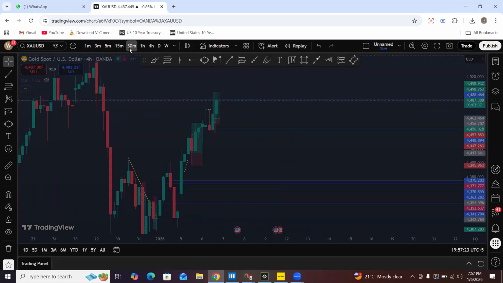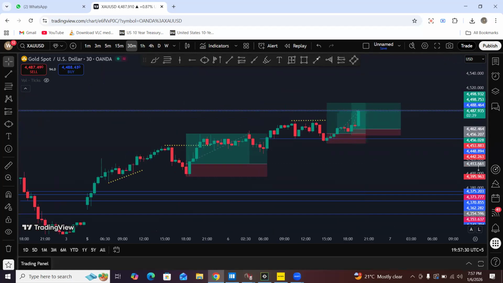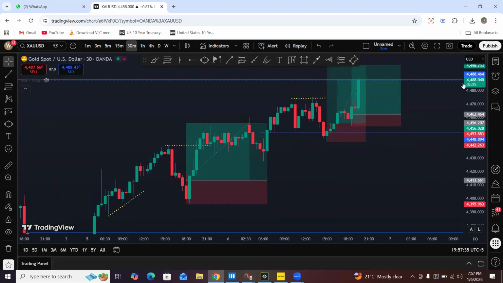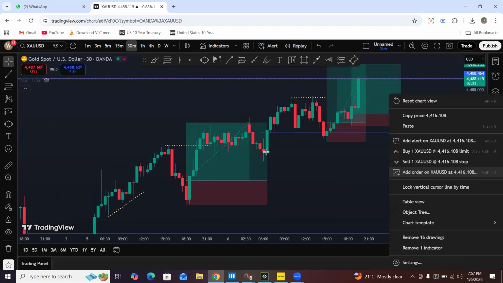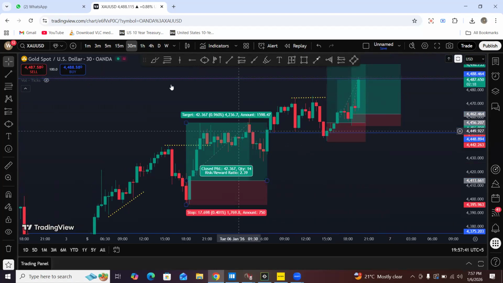Now, we'll proceed to analyze the M30 time frame. Within the M30 time frame, you will observe with great clarity, and I've already marked this out for your ease of understanding, that the market structure is clearly breaking to the upside. And the market is indeed trending strongly in an upward direction. The structure is bullish. I was waiting for the liquidity grab to happen in this area.